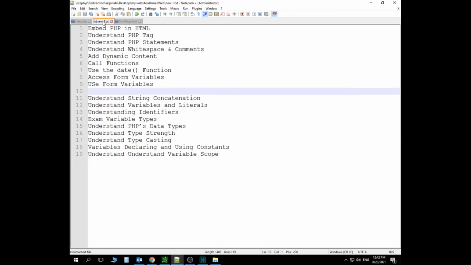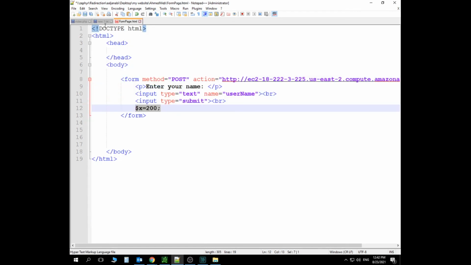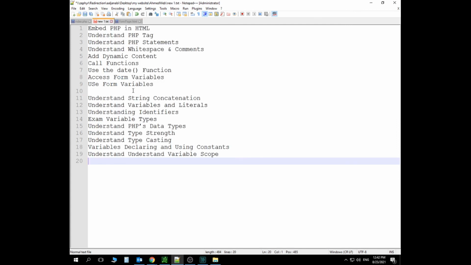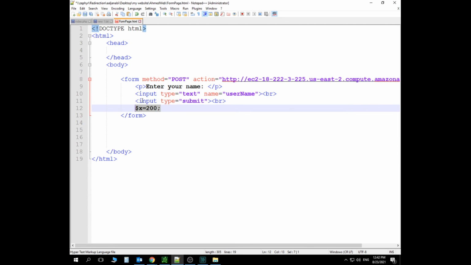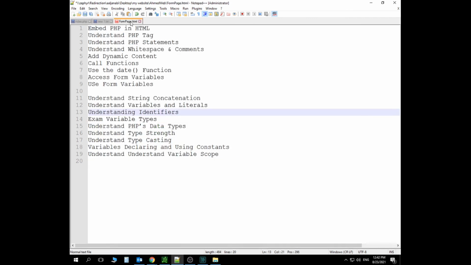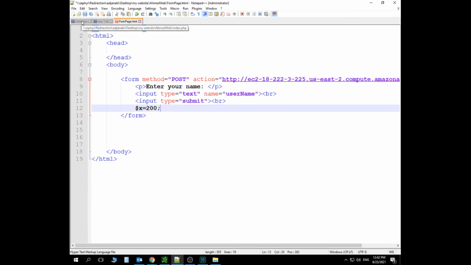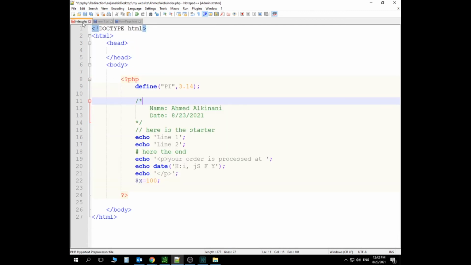Now, if I have a third page, let's say this one, and I want to have access to x, I'm not going to be able to have access to x because x is only accessible here, and this x is only accessible here, and this one I didn't define any x variable, so there is no x here. That's what we mean by local variables. Global variables, on the other hand, for example, this pi, I can have access to it here, here, and here, assuming that all these three pages belong to the same website and they're stored in the same server.